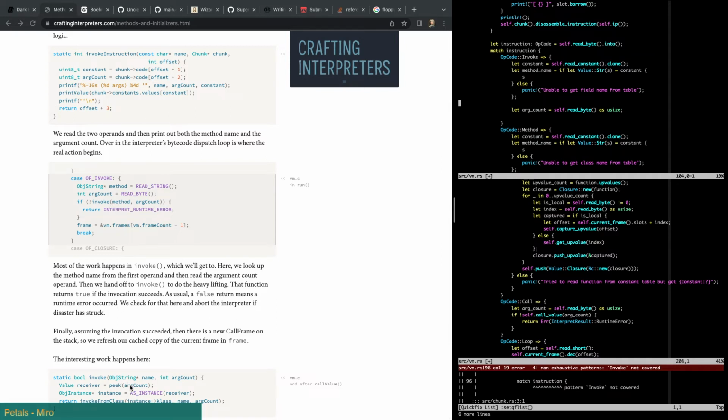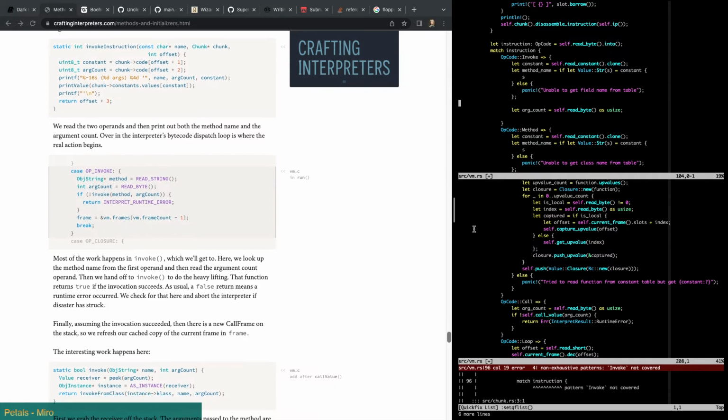Oh, here's invoke. Okay. So then we just say if self invoke method name arg count, then we'll return the error. Oh, and we just return a runtime error. Okay, interpret result runtime error.